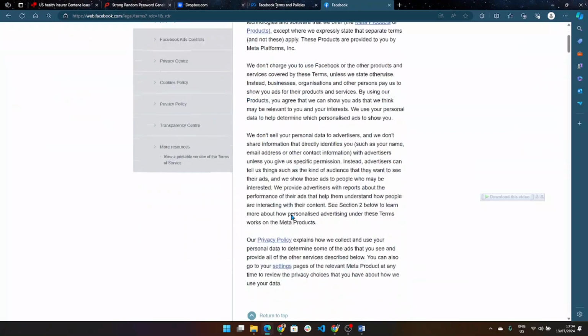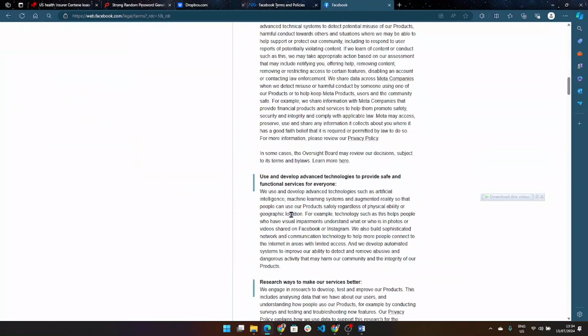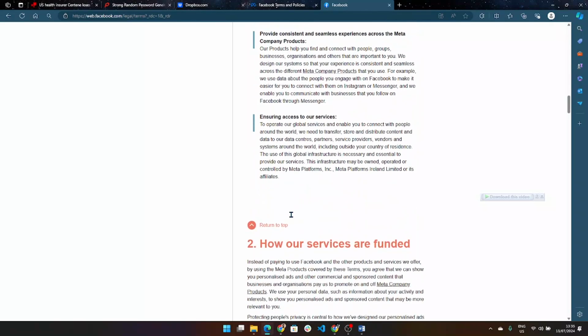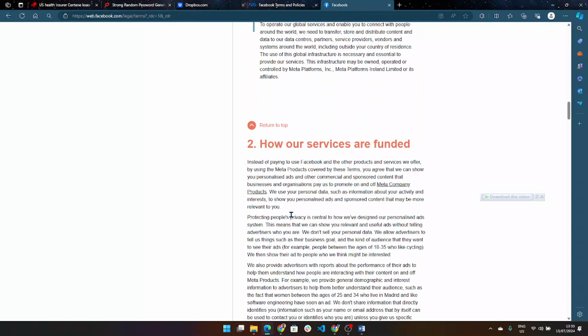So if you read this particular documentation, you get to discover whether Facebook has the liberty to use your pictures that you post online, whether they have the liberty to use your pictures for training data, AI data, big data, you get to see all those things. All these different platforms, they have terms of use. And you will get to discover whether you truly own your data that's online or Facebook owns your data that's online. So you get to understand why and how AI is able to generate a particular person's picture or generate a random photo.